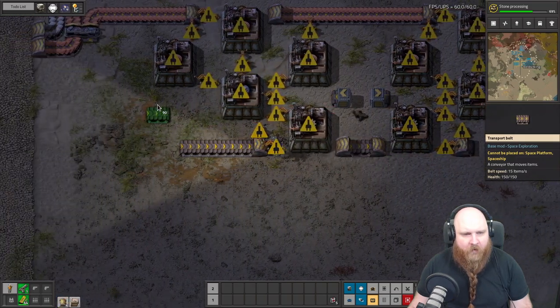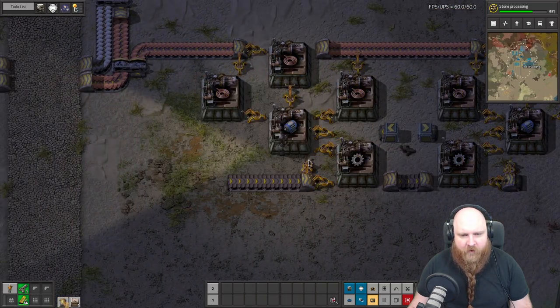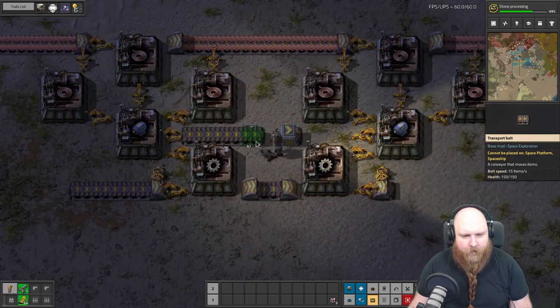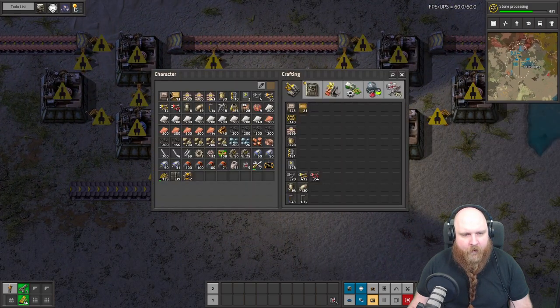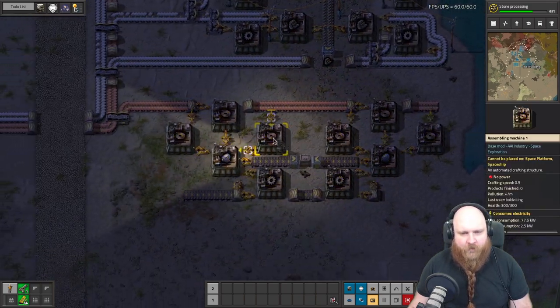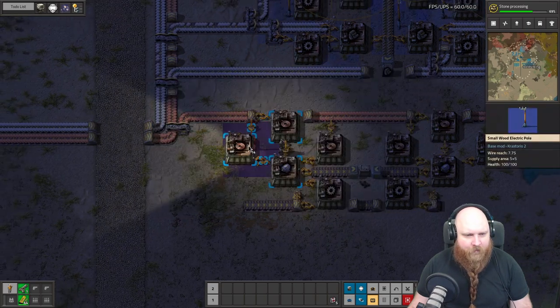This is going to be the iron belt. You need iron plates, you need iron plates. Yes. Good. Lovely. And then you over there, you over there. And then my chest, please. There we go. Flip, flip. Good. That looks nice.